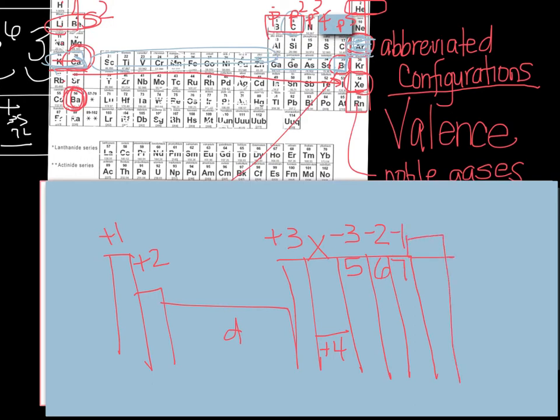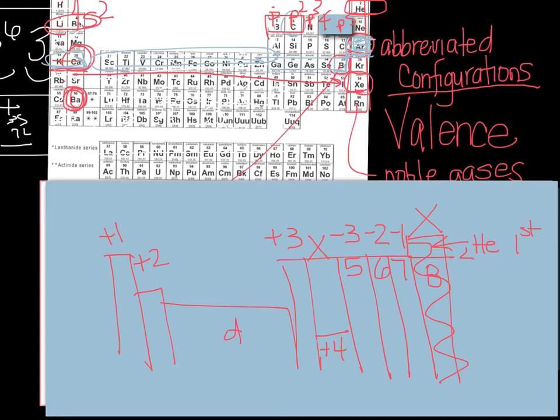And these all have 8 already, so they are going to tend to not react. Except for helium. Helium doesn't have 8. It actually only has 2. But remember, the first floor, that is a full first floor. So that is kind of what we're going to be looking at in the chapters coming up.